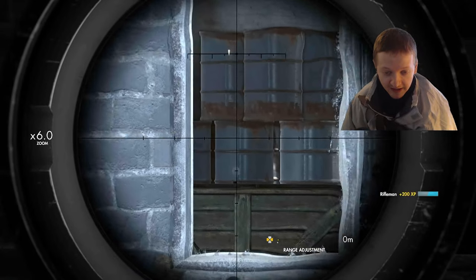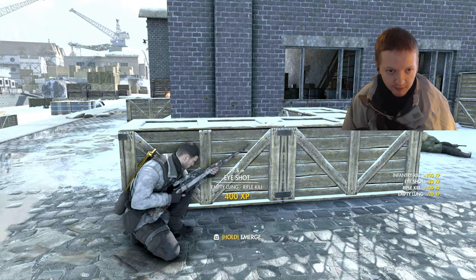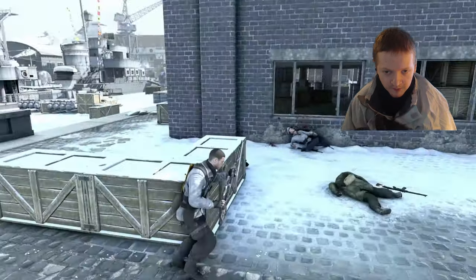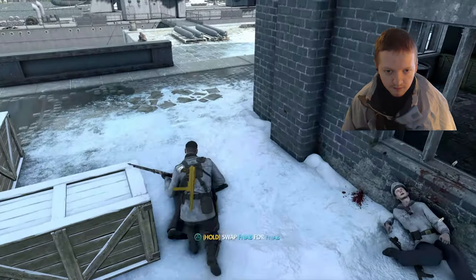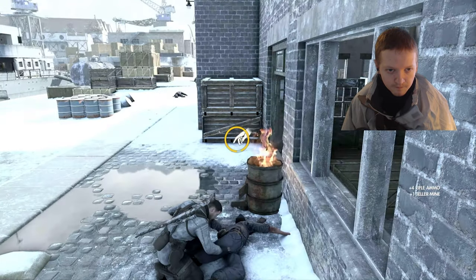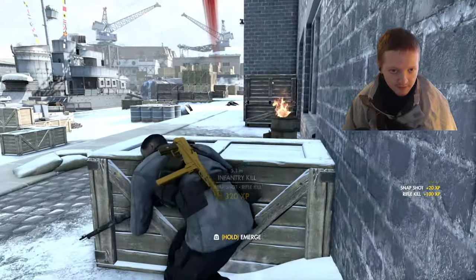On authentic difficulty, we can't see the enemies on radar, so we gotta really be careful. We gotta really listen carefully for them. Okay. Maybe now I can loot some enemies. I think I've grabbed all I can. Not clear yet.